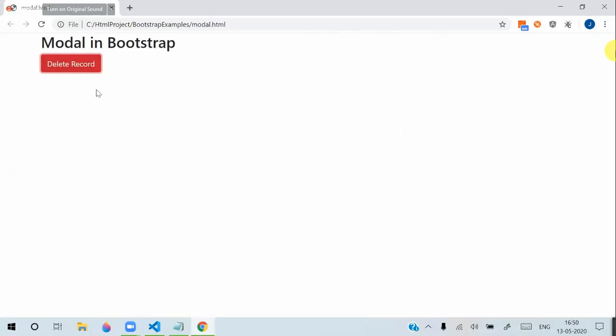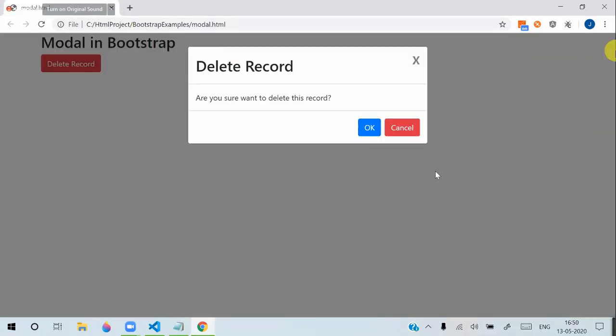Such dialogs are very important, especially when we are working with JavaScript and jQuery. Any message we want to show, because JavaScript and jQuery have alerts, but they don't have good effects. You can create your own dialogs and display the contents.